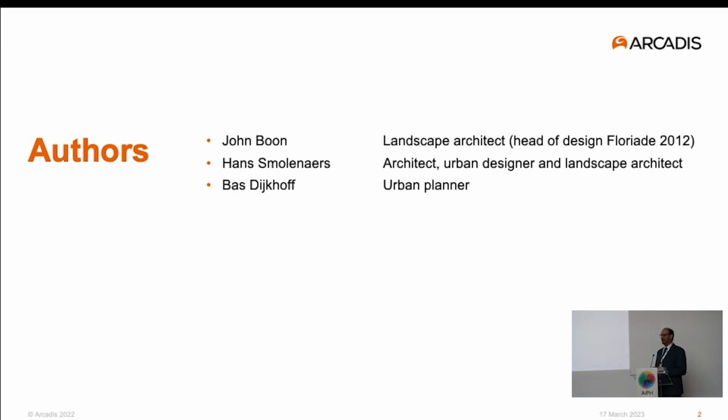Yes, we've been working on guidelines for the master planning, and if I talk about we, you can see three authors here, but I also would like to mention Elena and Van, and also your intern. Sorry, I forgot the name, but there have been several people working on this, and it was a very nice cooperation. And also I want to mention the graphic designer who made a really beautiful product, which you will see later.